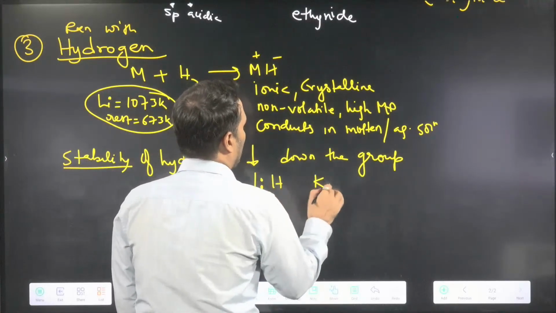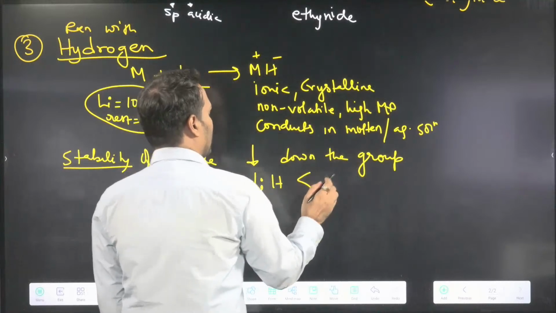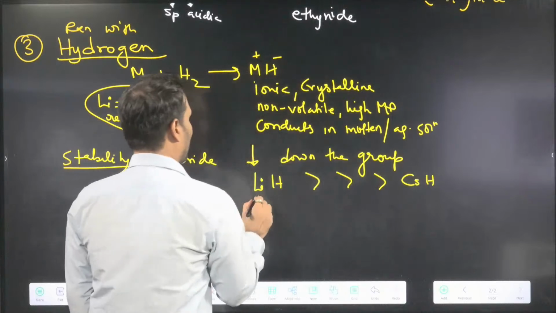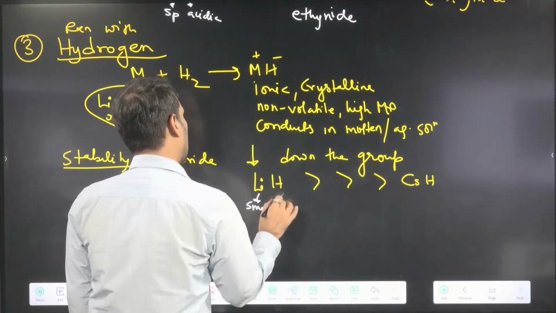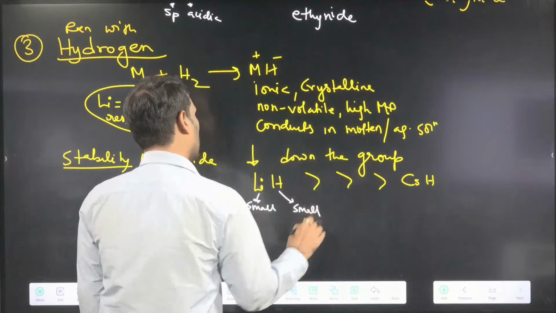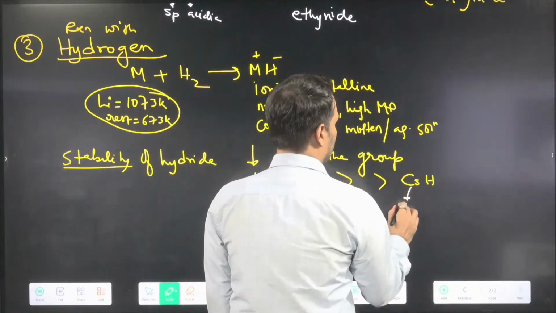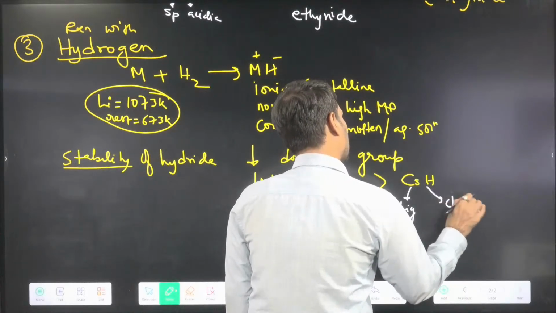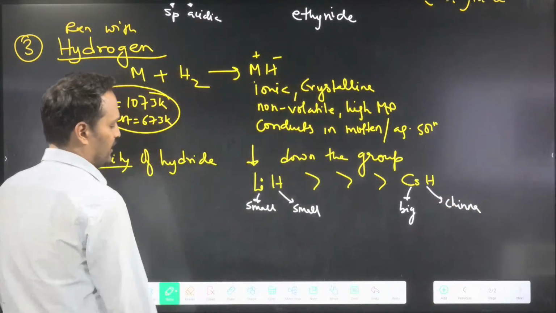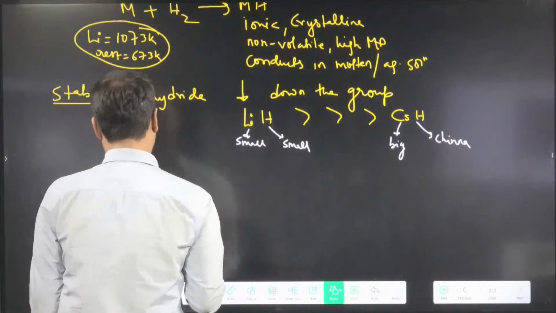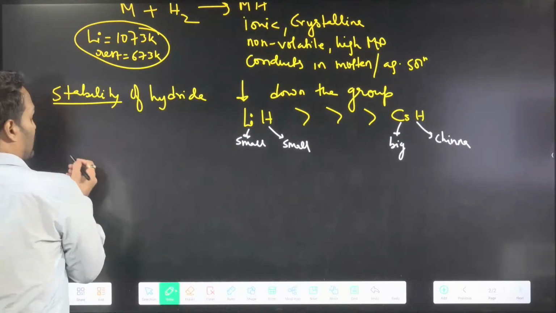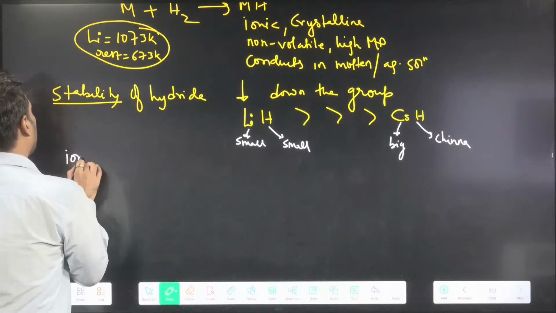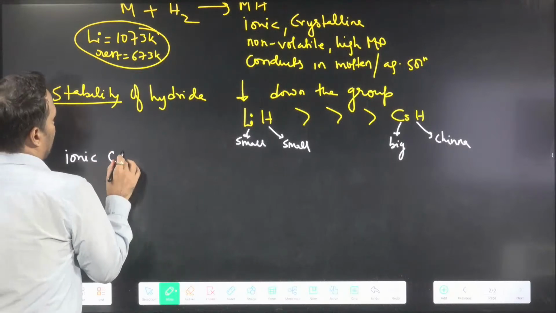We have already said this. Lithium hydride, potassium hydride, I'm not writing all, the rest you can also write. Cesium hydride. You can say, lithium is small, hydrogen is also small, so they are stable, and cesium is big. You are saying only small is stable, but here it is different. So this point you can say in the question. Which question do you remember? Hydrogen chapter question number 16. They were comparing ionic character also.